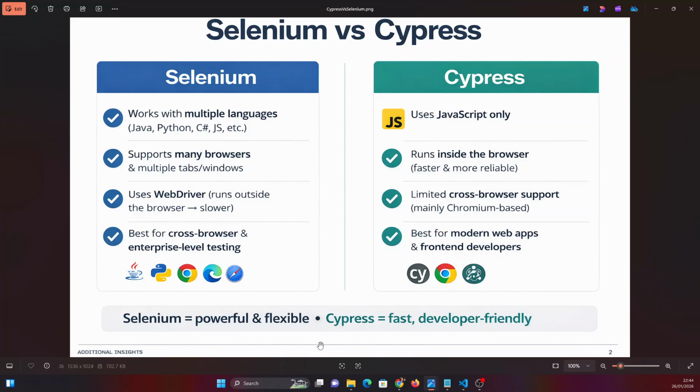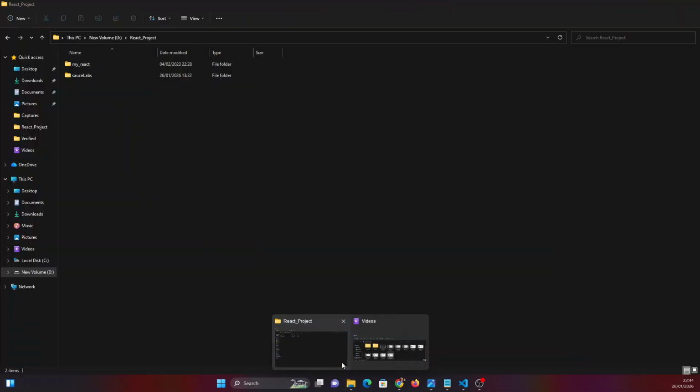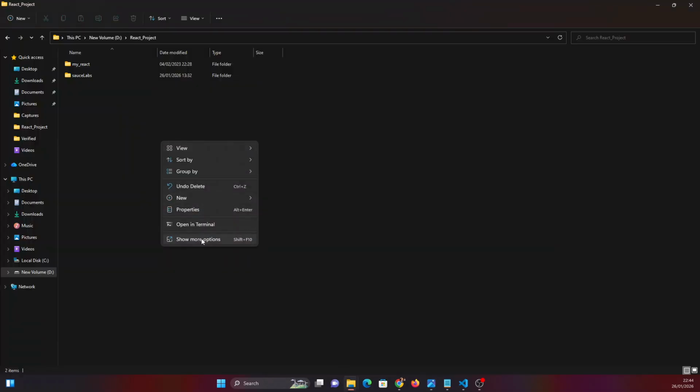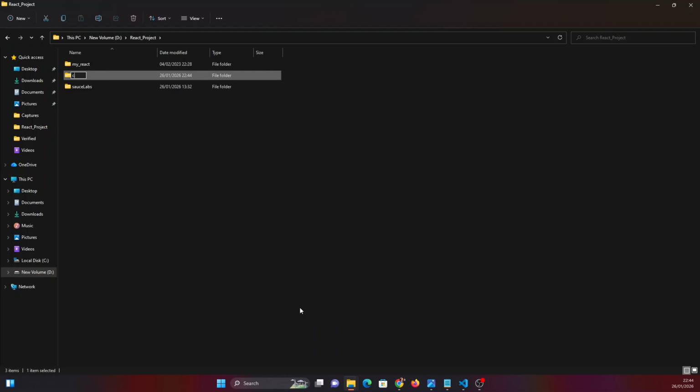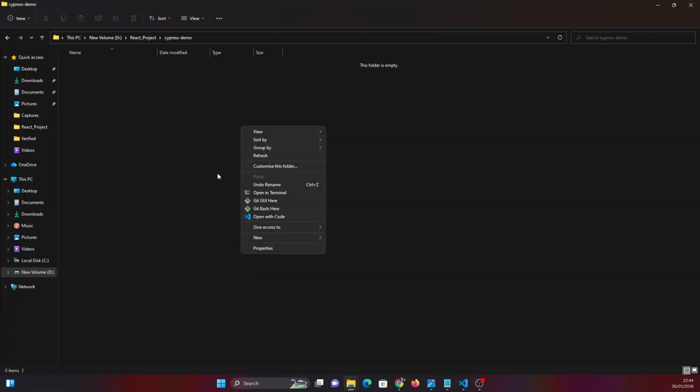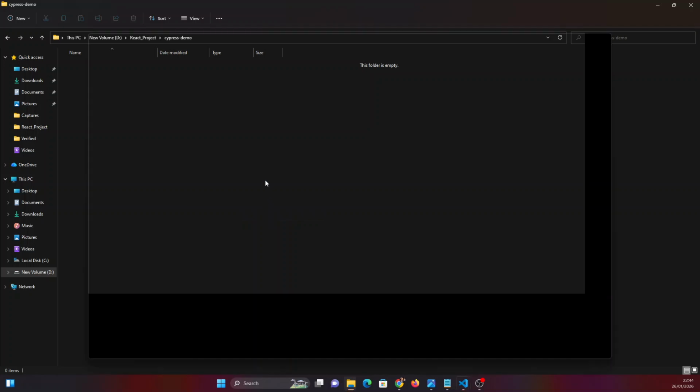Okay, so let us start our new project and let's start installing Cypress in our system and let's see how it is done. So I'm creating a new project called Cypress demo. I'm opening this project. I'm using VS Code to open it.